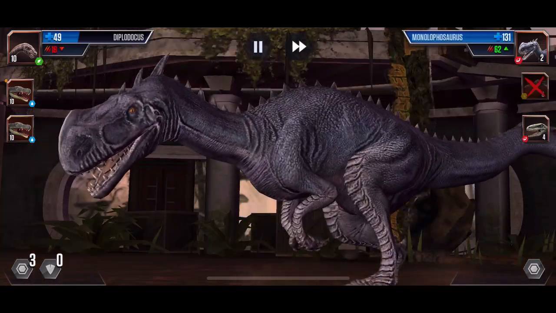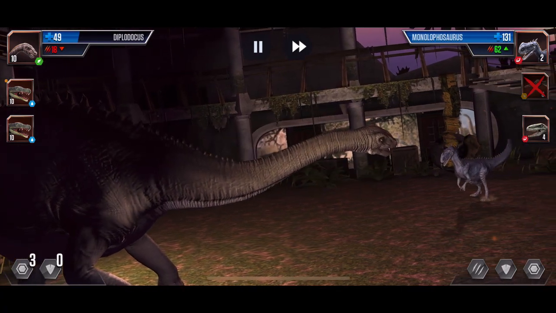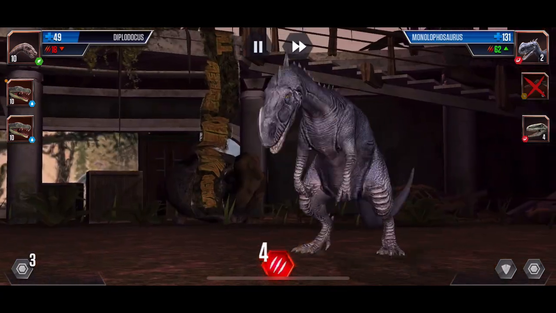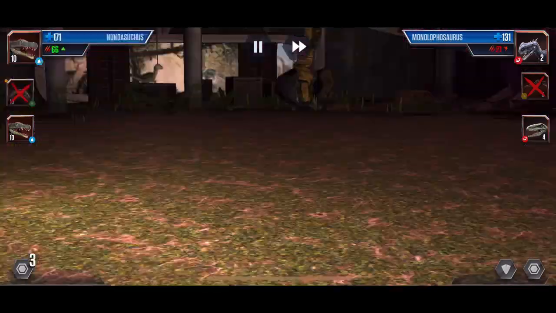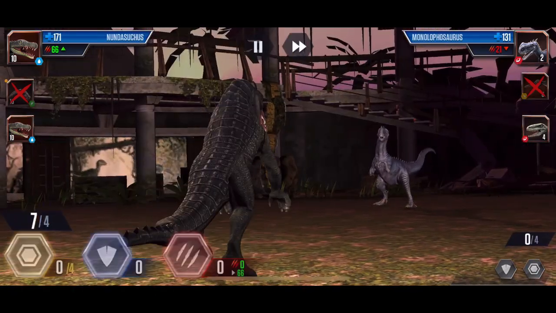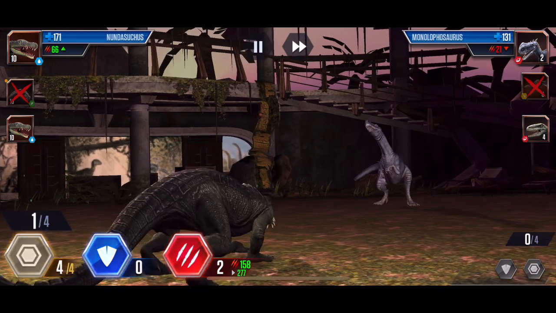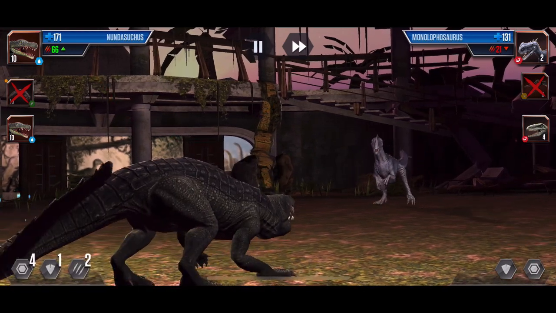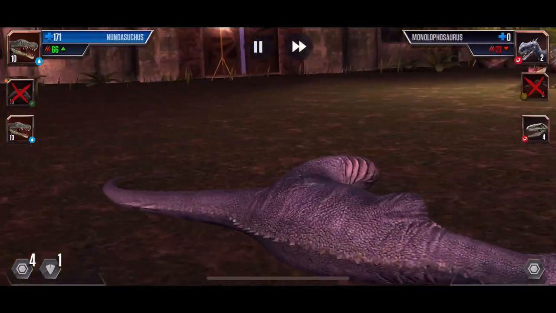Man, the Diplodocus. Imagine what that would be like at level 40. Holy shoot, this thing would be tough. And he kills me like that. What a coward. Alright, here we go. Five saves. One block, I guess. Hell yeah! Get out of here.